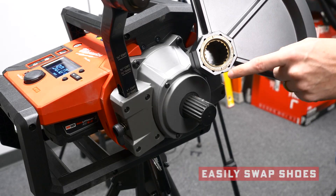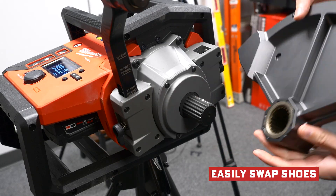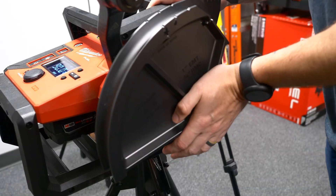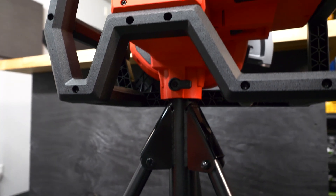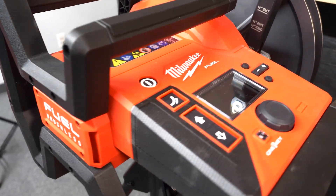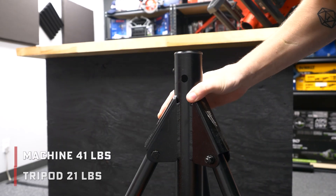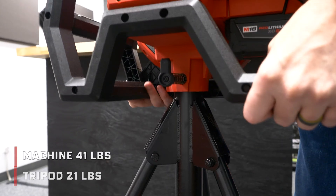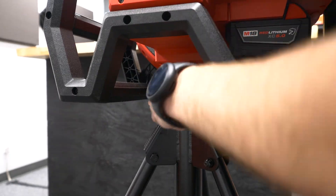This really couldn't be any easier. If you need to swap shoes, it's incredibly simple — the shoe just pulls off, held in place by a ball detent and a spline shaft with a keyway. Not only is swapping shoes that easy, the rest of the machine needs no tools to make any adjustments — everything else has a spring-loaded pin. The machine itself is only 41 pounds, and the tripod is 21 pounds, significantly lighter than a corded unit and easy enough to move around the job site as you work.